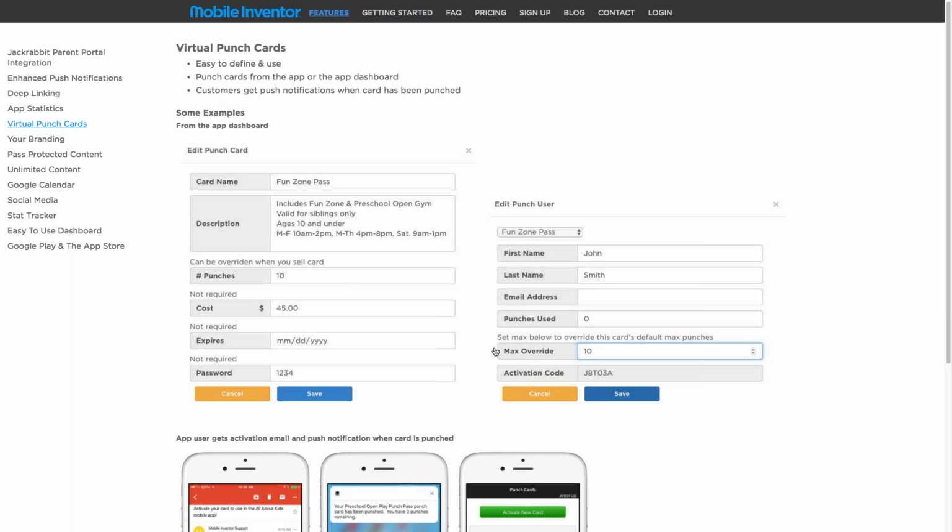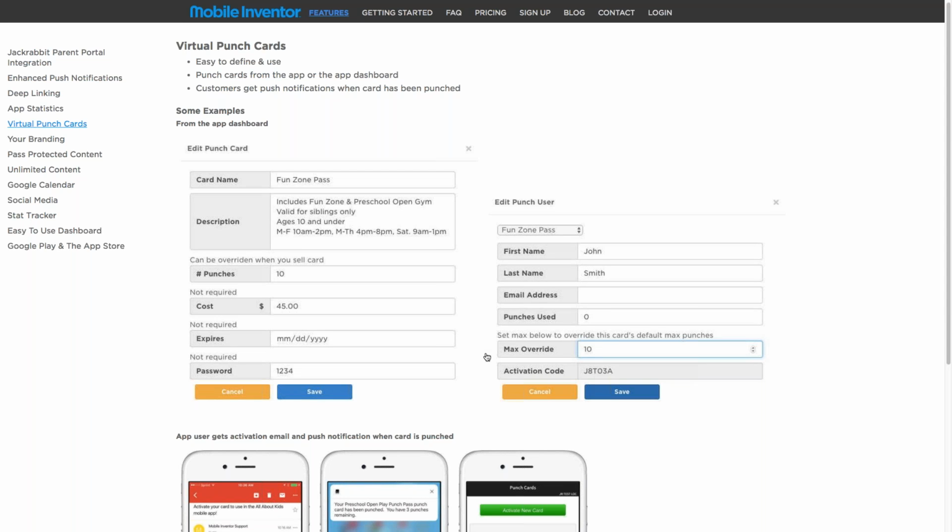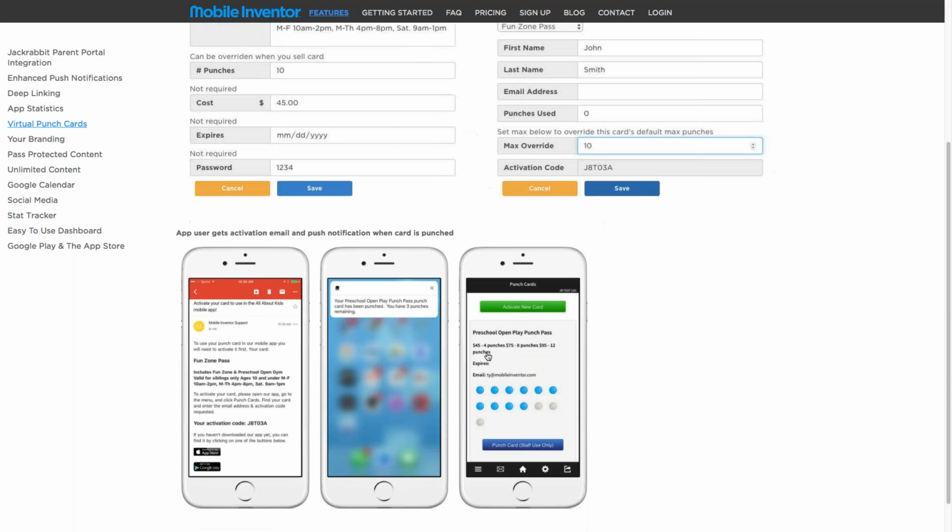When you set up a brand new user on a punch card, they automatically get an email from us. And here's an example of that. There'll be an activation code, a one-time thing they do inside of your mobile app so that they can activate that card in their app so that they can see it. They are welcome to forward this email to their husband or their wife or kids or whoever wants to be able to use that punch card. It can be activated from any number of devices.